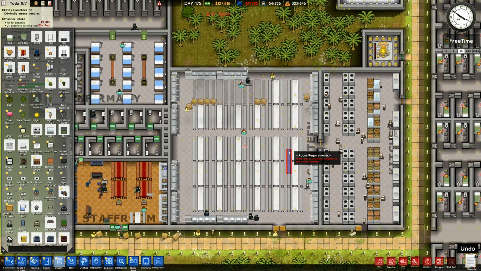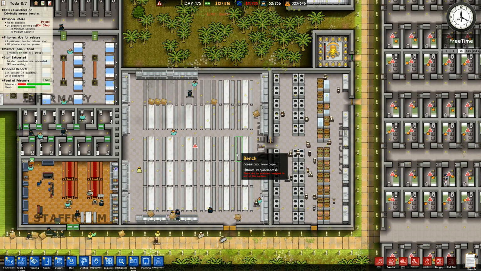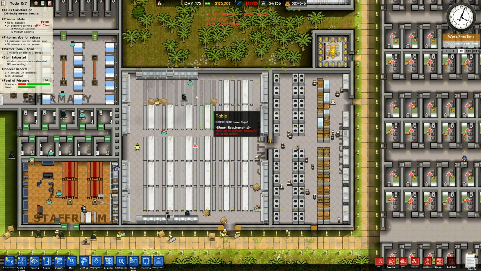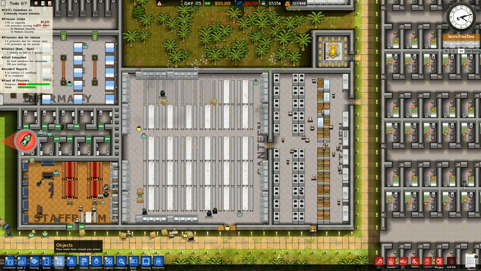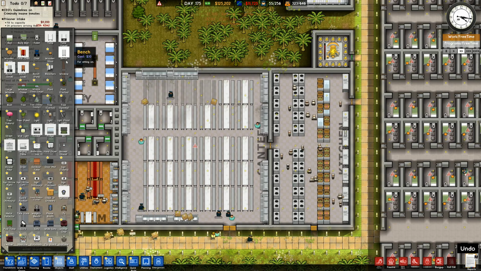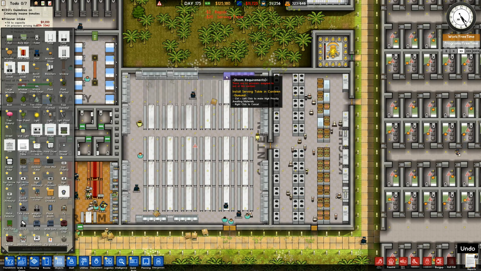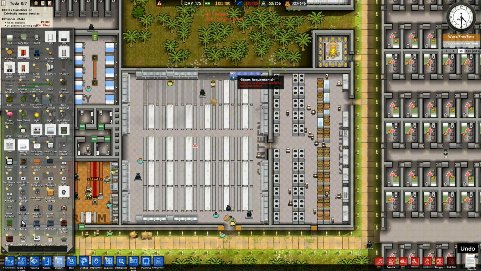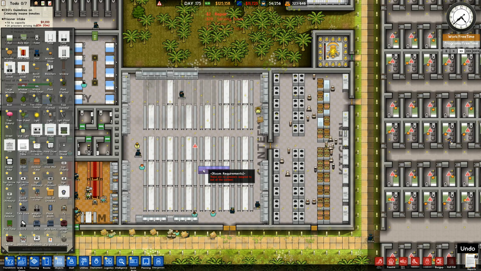There, so that I've got that canteen is a little bit bigger. Just a slightly little bit more capacity in there. And I don't know if there's going to be enough serving tables on here, so I'm going to put some more of those in. We're going to go with a serving table right there. I'll put one there and one over there as well. I don't think I need any more than that.